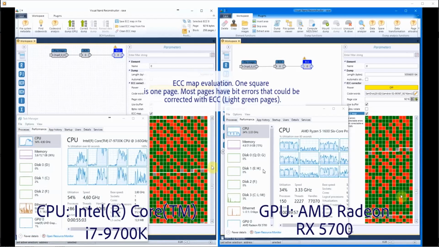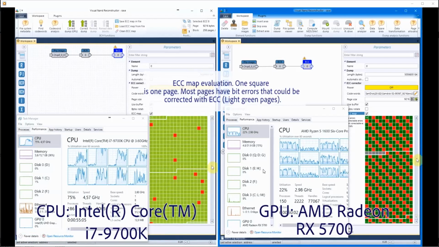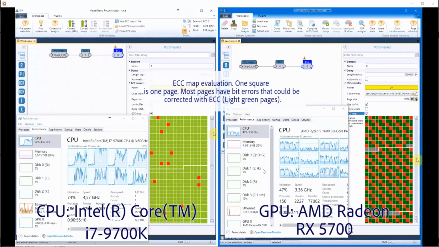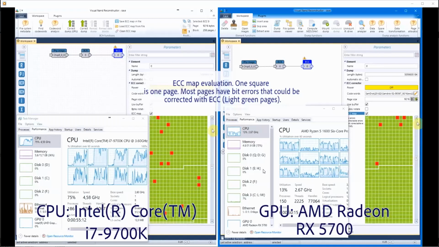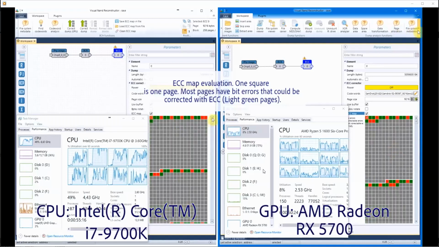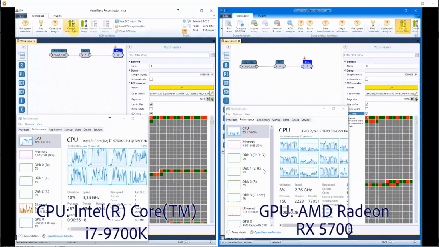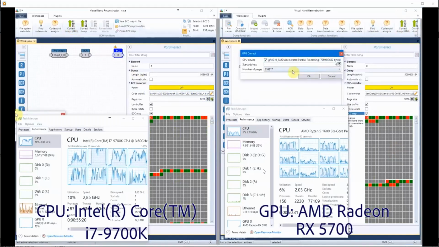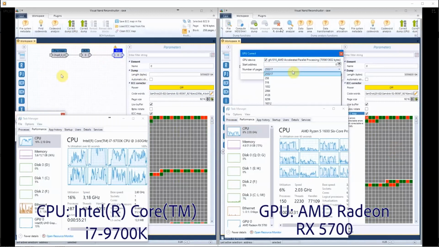And yeah, the amount of red pages here is not too large. So obviously it will still require a couple of reread attempts, but it's correctable even within one pass. Pretty good quality. So let me hold the video for a sec.